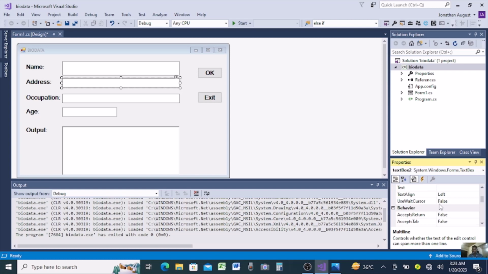Then go up a bit. Let's look for the name. Then we change the name from text box 2 to text box address.